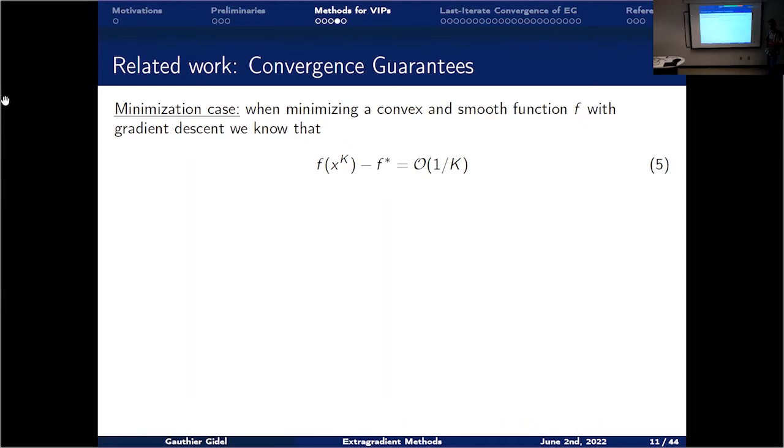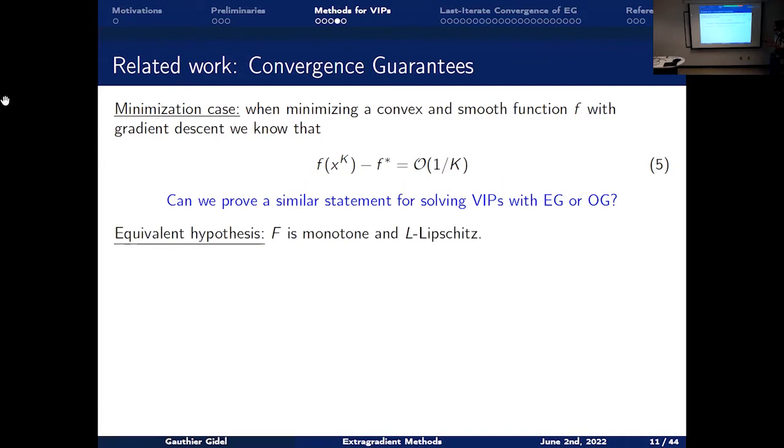Even if we cannot guarantee it far away, because of some madness that we will get very quickly in this local area, we want that in the local area where it's nice, we want this property. And the question is, it seems natural, can we prove a similar statement for VIPs with HEG? So it's the same assumption in some sense, a generalization of the assumptions. We get the algorithm that is supposed to be the nice one. Can we prove a similar statement?